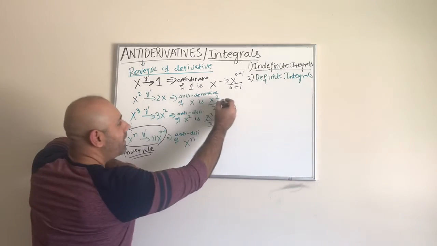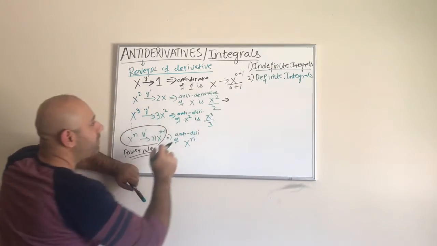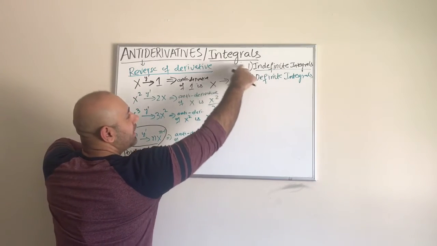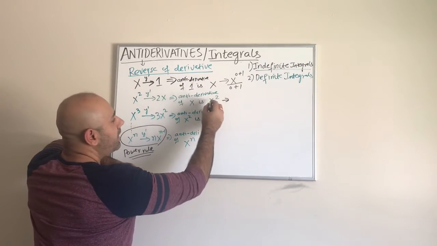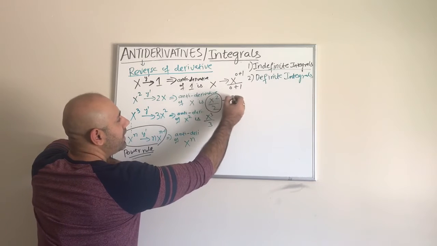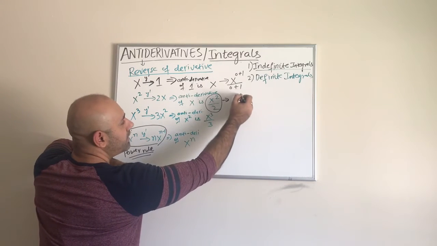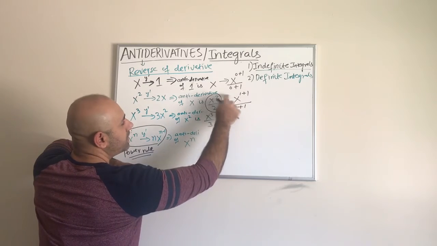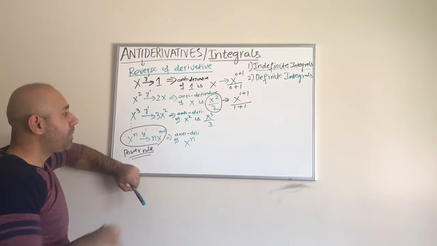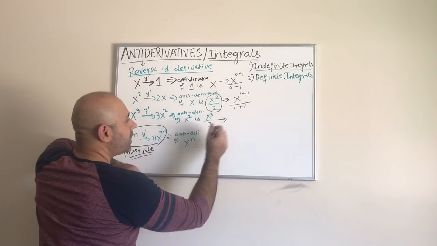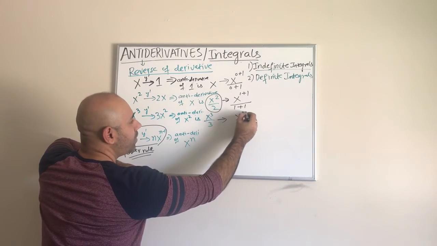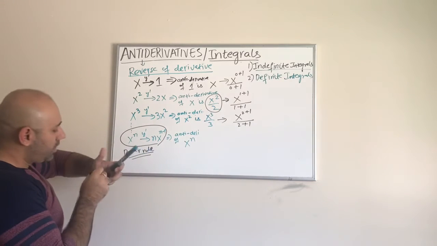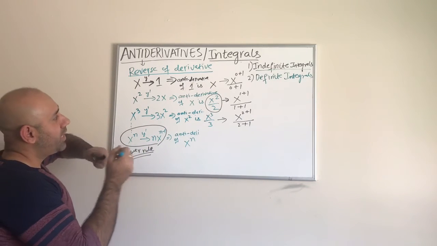Okay, so similarly, guys, here is the first one, the antiderivative of 1, which is x, and x can be rewritten like this, right? I'm not changing anything. Similarly, let us see if we can rewrite this in the same way. So yes, we can rewrite this as 1 plus 1 over 1 plus 1, because 1 plus 1 is 2, and same thing with the x squared. Okay, guys, let us work on this one, x cubed. We can write the x cubed as x squared plus 1, 2 plus 1 here, and 2 plus 1, right? So let us see if there is a pattern going on here.